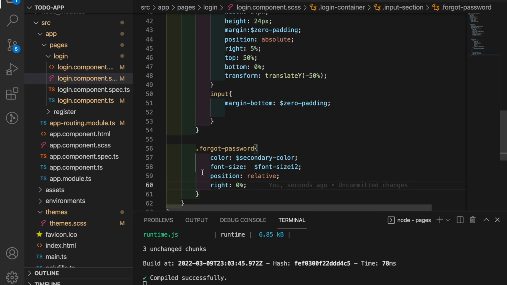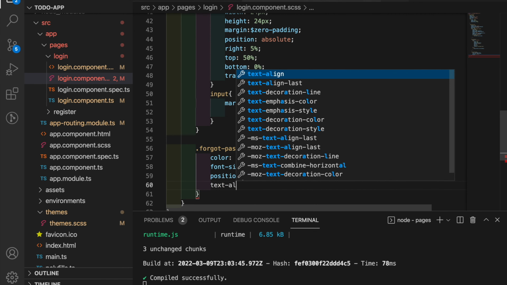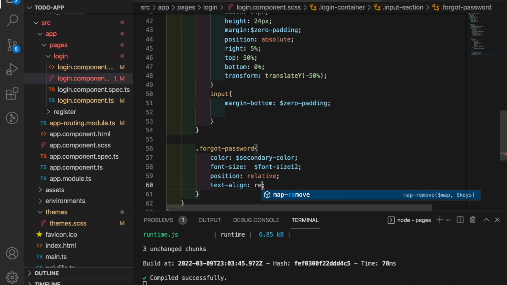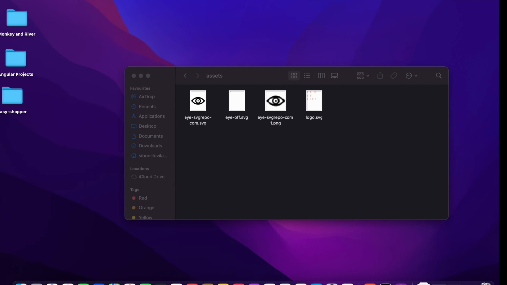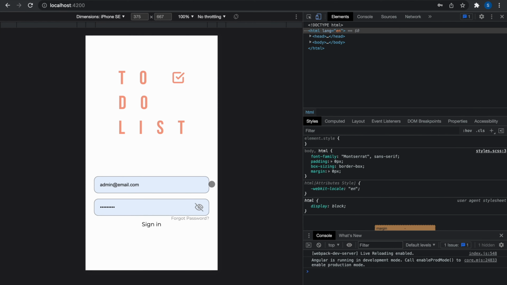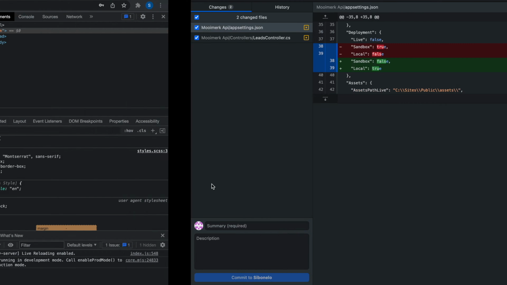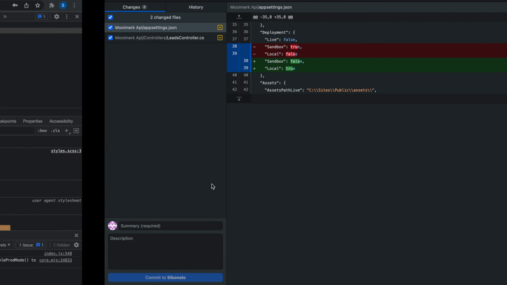Nah, just text align. What am I doing? Text align to the right. If this is not working, then I'm resorting to putting it in a div. Oh yeah, text align to the right. Okay, that's fine. We see that this is working for us. And then we'll just set a margin top.